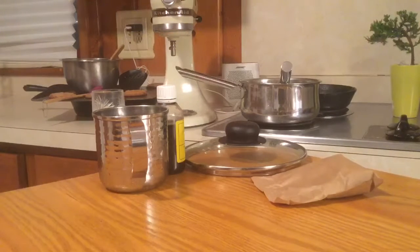Okay, here we go. A little bit of vanilla in it. A little bit of good dark coffee, really strongly brewed. Good whole milk, or 2%, but good organic milk.